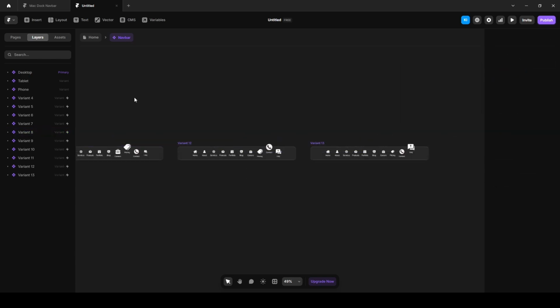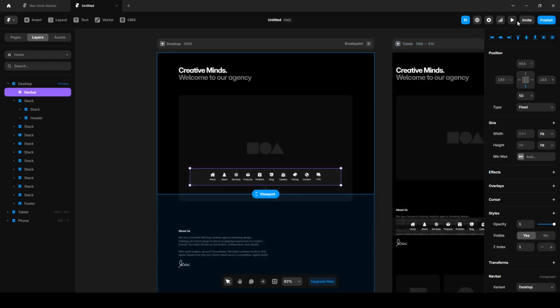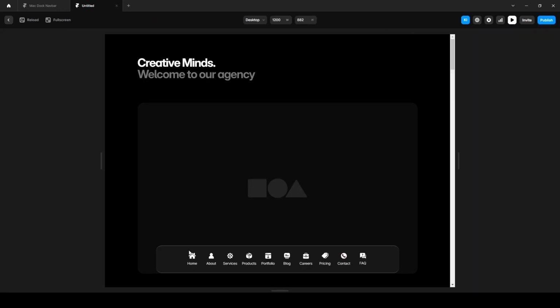Now let's give it a preview to see if everything is okay or not. Yes, perfect. As you can see, we successfully created our navbar.